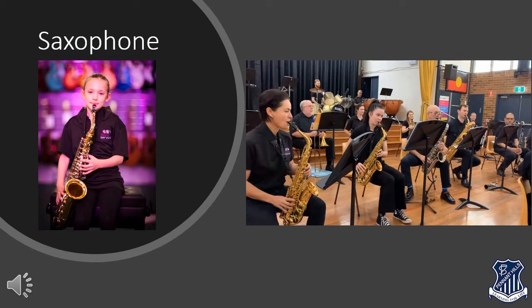Although the sax is a little heavier than most instruments, you get given a neck strap to help you hold it up so it's suitable for most students. It doesn't have holes to cover like the clarinet, but because it is a little bit bigger, you'll need to have fingers that are long enough to reach all of the keys. The good news is that if you're in Year 3 at school and have average size fingers or bigger, you should be fine. So if you have fancy fast fingers that are long enough to reach the keys, and if you do lots of practice at home, you can learn the saxophone.